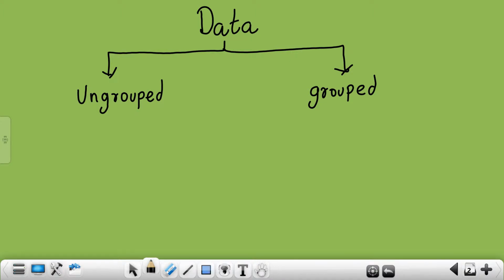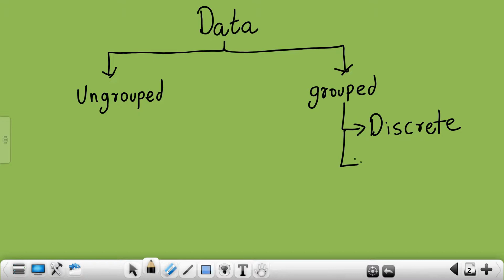So today we are going to talk about data. There are two data types: one is your grouped data type and the other is your ungrouped data type. Grouped data type is classified as discrete. When we talk about discrete data, we refer to all those data types wherein there are discrete values, and for those discrete values you have a certain set of frequencies.